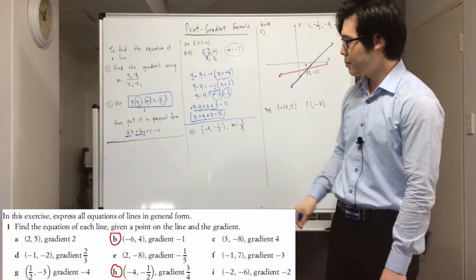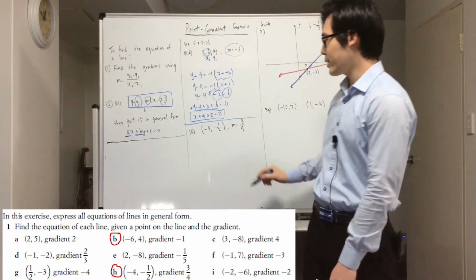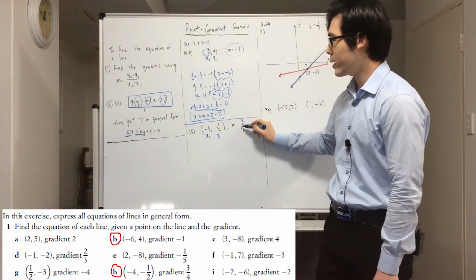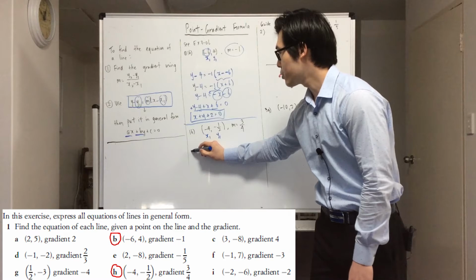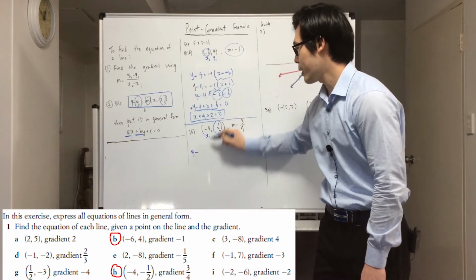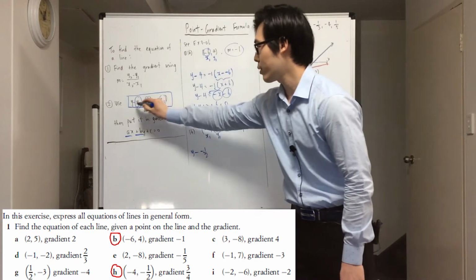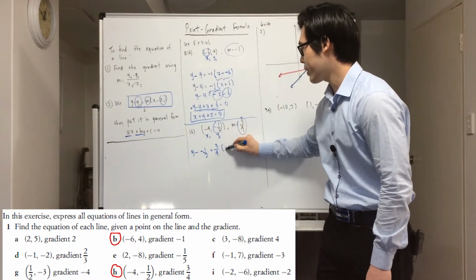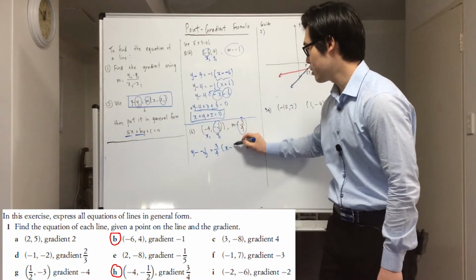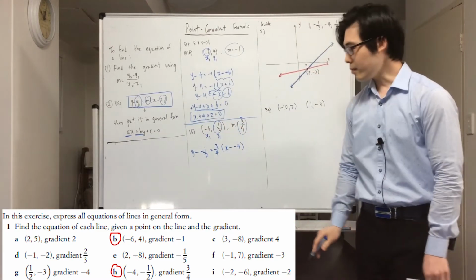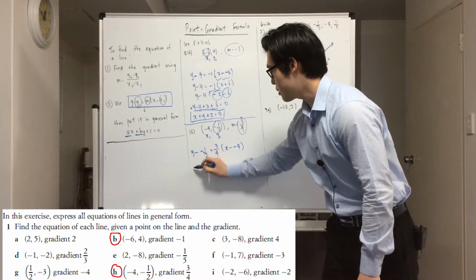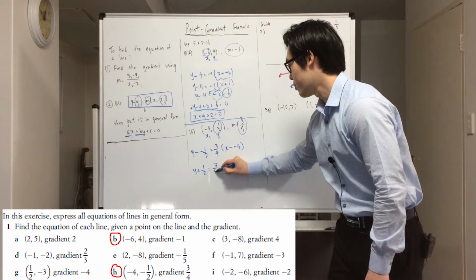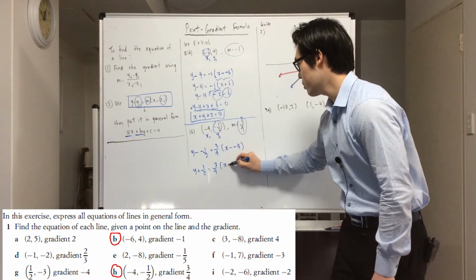Let's do the same thing with a couple more interesting numbers and fractions. So once again, let's label this x1, y1, and I'm given the gradient, so I can just plug it in there straight away. So y minus that, minus 1/2. Remember, I'm just following that, equals the gradient, 3 over 4, bracket x minus, my x1 is -4. Yep. Let's simplify that. So this is y plus 1/2 is equal to 3 over 4, x plus 4.